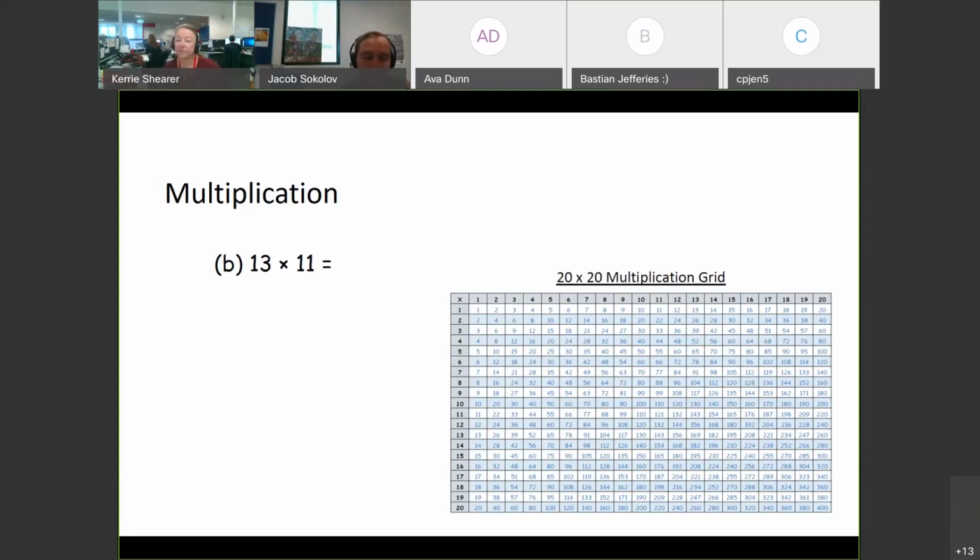I think Bastian tried to answer my question because I asked, does anybody know the trick to multiplying by 11? Bastian said to multiply by 10 and then add on another one, which is a good way to do it. But when you're multiplying by 11, I can tell you a little trick. If you look at the outside numbers, which is a 1 and 3, and you add them together and pop it on the inside, it works. So 1 plus 3 is 4. So pop the 4 in between the 1 and the 3, it becomes 143.